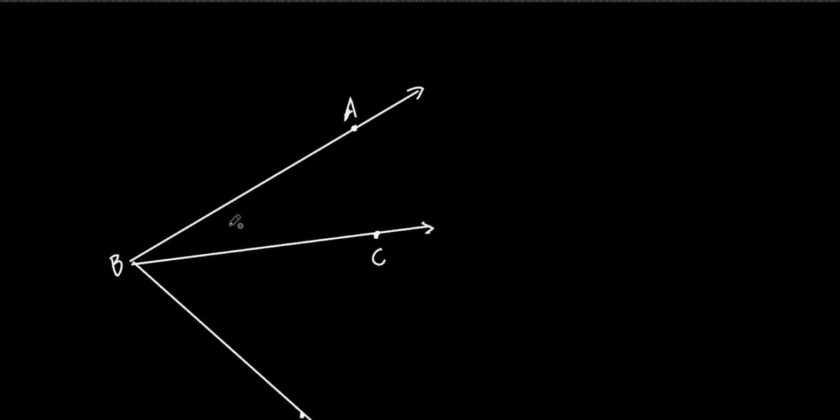So if I wanted to call this little skinnier angle right here, what would I call it? Angle ABC. If I wanted to call this angle down here at the bottom, I'd call that one what? Angle CBD. And then if I wanted to call the whole angle something, then what would I call that one? Angle ABD. Make sense? Yeah. So that's pretty important stuff because you're going to be doing that a lot.